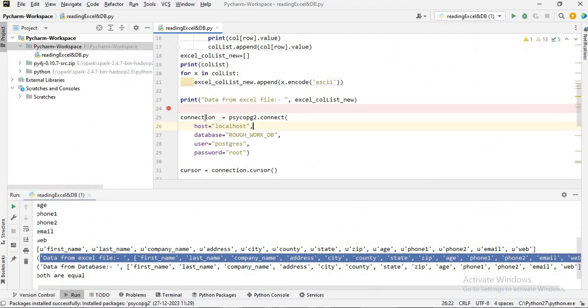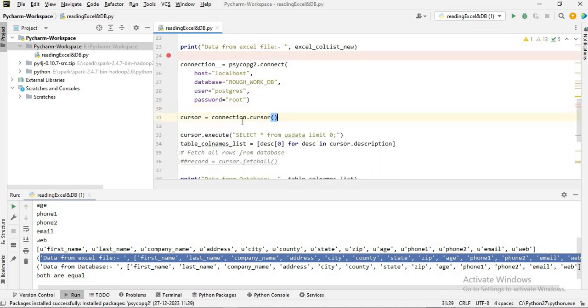For this, I am going to use the psycopg2 library connector to connect Python with my local system. The host is localhost because PostgreSQL is installed locally, and the database name is roughworkdb. User is postgres, the default username for PostgreSQL locally, and I have set the password as root.